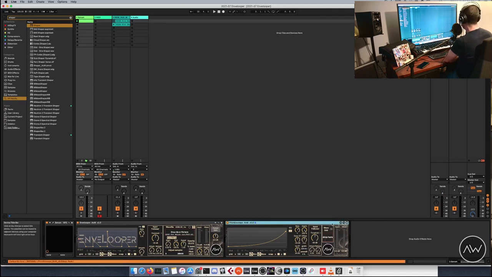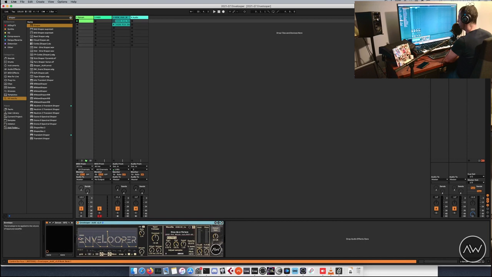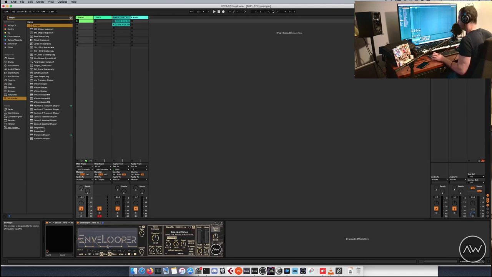So let's have a look at the UI first. To the left, you recognize the shape drawing function, which you can define on the pitch envelope, for example. It's a classical one. You can define the grid, X and Y. You can snap your points to the grid. If you click on a point, you can move it. If you shift click on a point, you remove it. If you click anywhere, it creates a point. And if you alt drag on a line, you can change the shape and the curve of that line. So it's pretty simple to use.